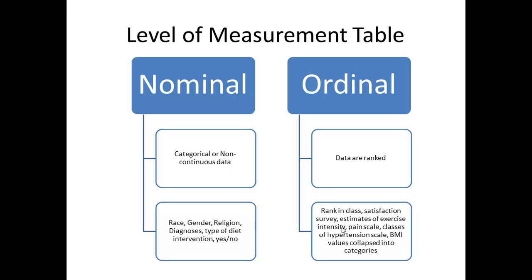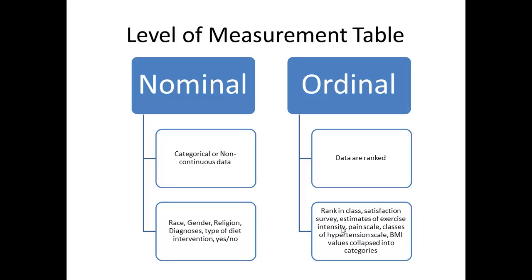Our first level is nominal. Again, it's categorical or non-continuous data. Moving up, the next one is ordinal. Data are placed into a rank order. We can provide a relationship between data points. However, there are imprecise distances between those ranks. We don't know the exact relationship. Examples are level of education, grade in school, or dress size. We can use a few more statistics to describe the data, such as median or average, mode, percentile rank. We can use correlation and non-parametric analysis of variance to interpret and report results.